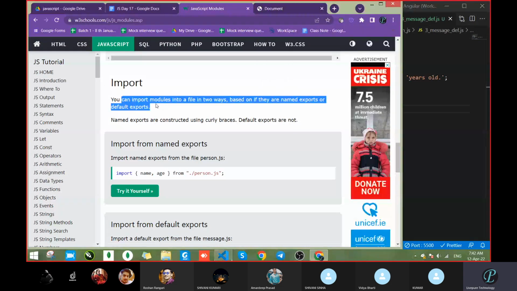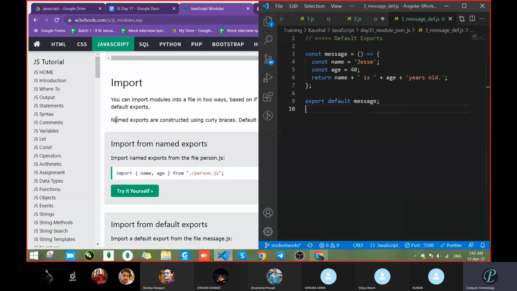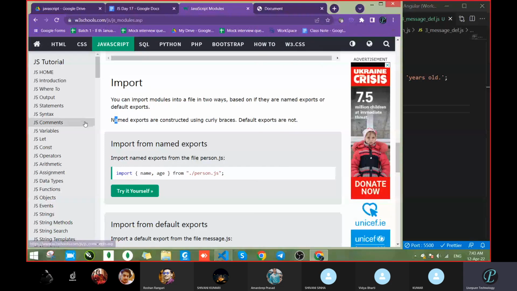You can import a module into a file in two ways, based on whether it is a named export or a default export. We declared two types: named export and the second is default. So how to import both? Named exports are constructed using curly braces.